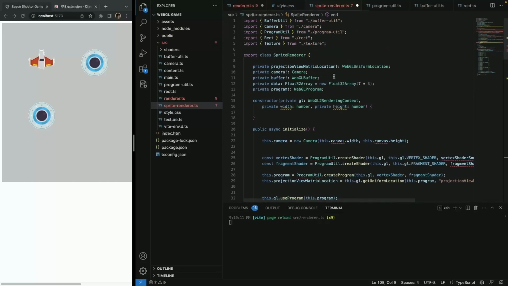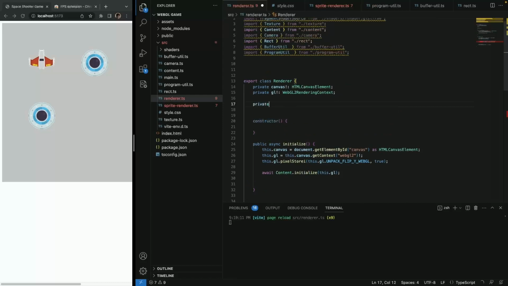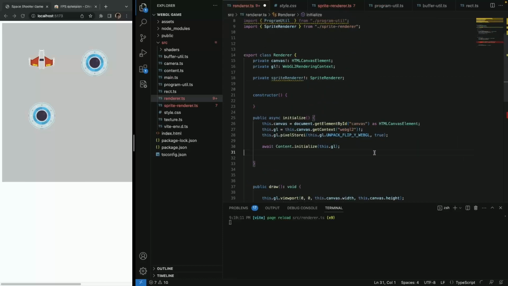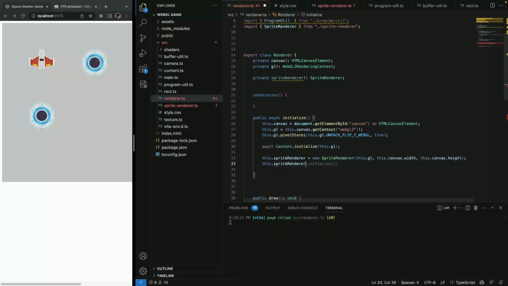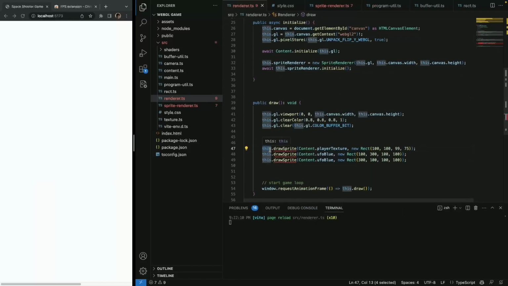You can just add all missing imports. So make sure that everything is imported. And here we're actually going to create our SpriteRenderer. So new SpriteRenderer, this is fine. And then spriteRenderer.initialize, and we're just going to await it. Now everything is broken, and we're just going to set this here, the spriteRenderer.